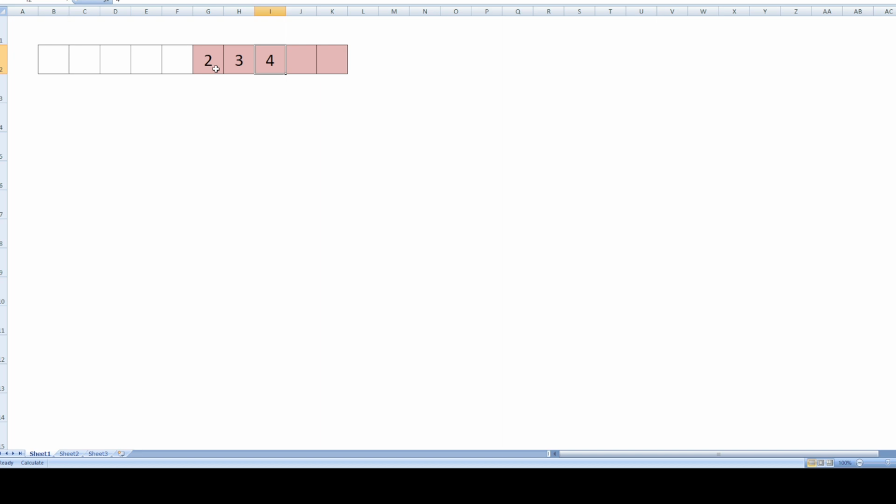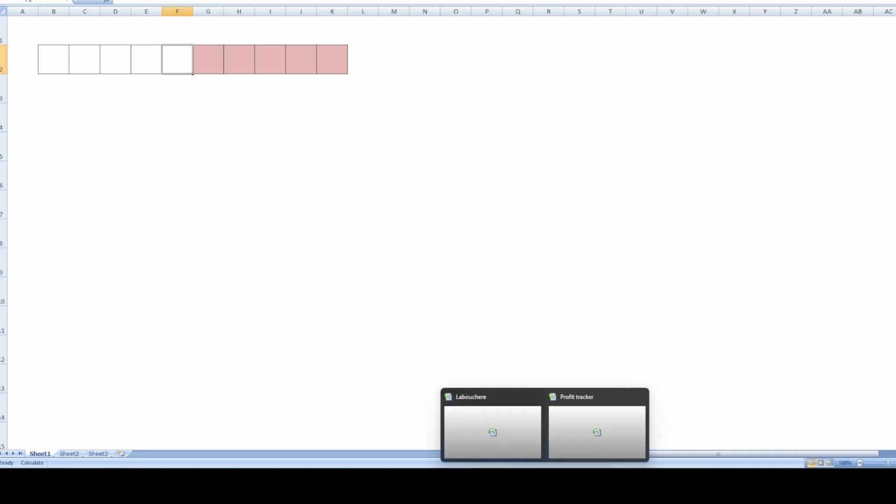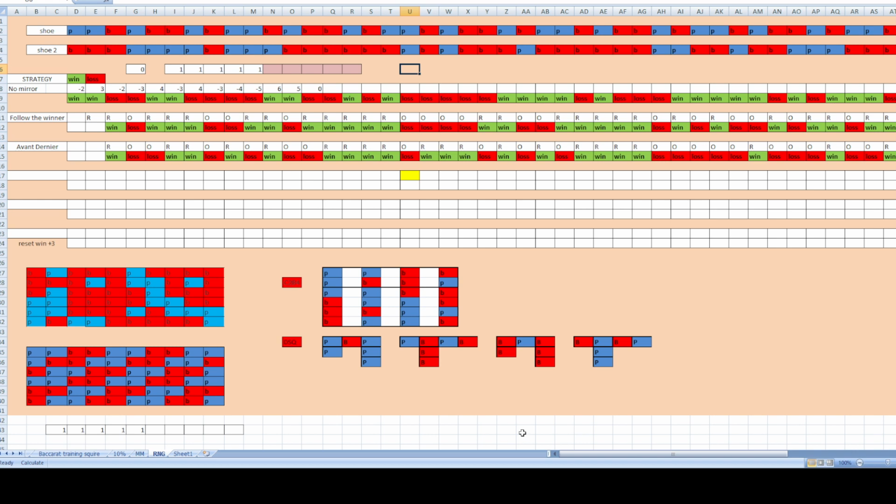So once it's in the red, I'm not going to chase it, because it ends up costing you more than 20 units, because you get a 2 and a 4 and a 6 and an 8, and it just ends up being more than 20 units. I'm not willing to do it. So that's the Labouchere system. Let's have a look at that in a bit of practice.